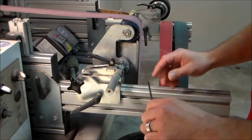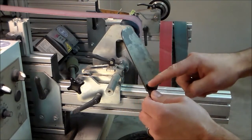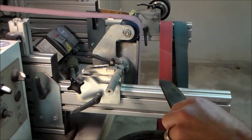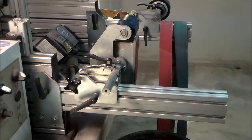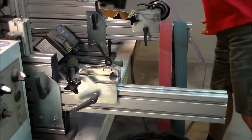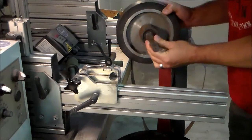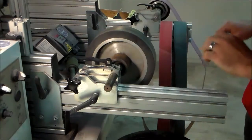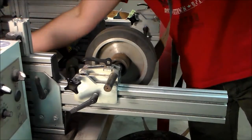If I just put this on a flat plate, I'm going to cut deep gouges here and there where it meets the thick part, and that's extremely annoying to have to remove by hand. Also I don't want to damage the surface any more than necessary, because the knife already has its final shape, and if I use a coarse belt, deep scratch lines means a very annoying time to remove them. So I take a worn 214 grit belt.